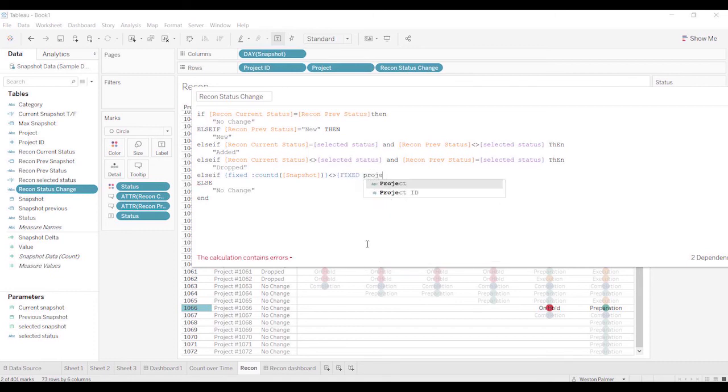We just ran into that situation. And we're just going to say, in general, we're not going to even count distinct, just doing count of status. And what this is going to do, we've got to give it a value. I'm going to call this added.